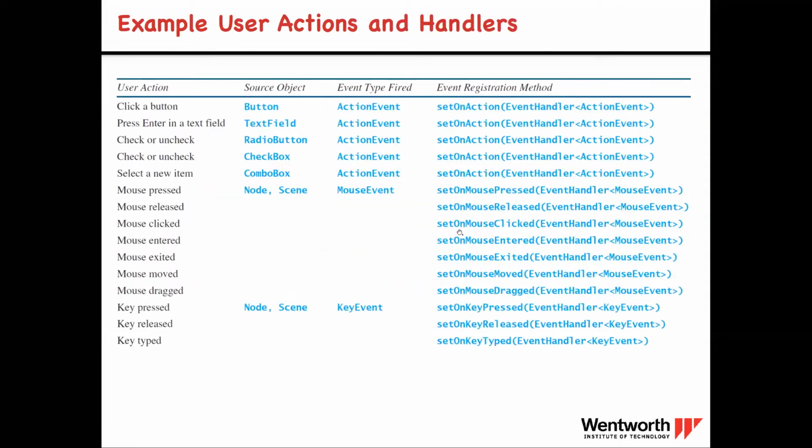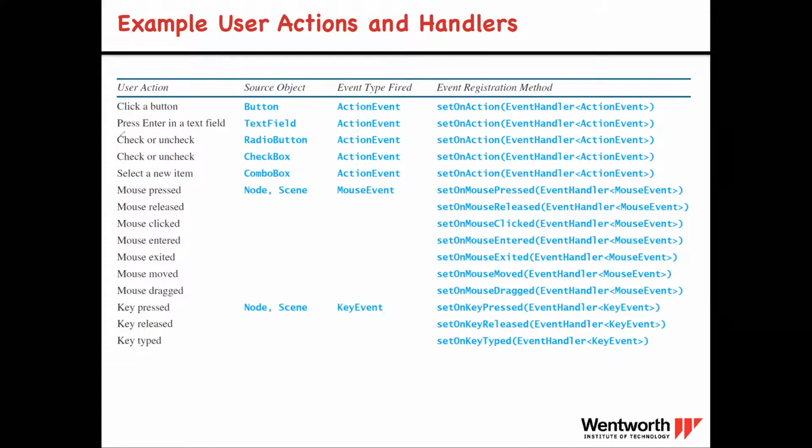All right, so the different kinds of buttons and the different kinds of events and the handlers here, they're important to know. When you click a button, the object that you would be clicking on is the button object. The type of event is an action event. That's why we had the event handler be an action event. And the function you use is set on action. That's why we said button dot set on action. And then we created the new event handler, action event.